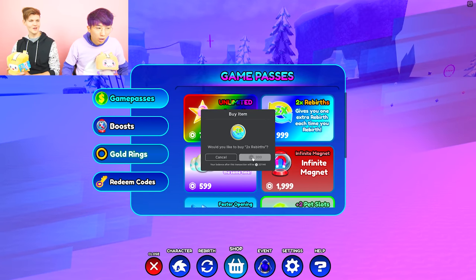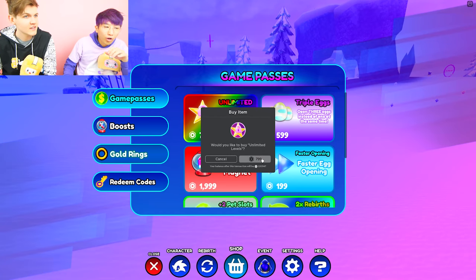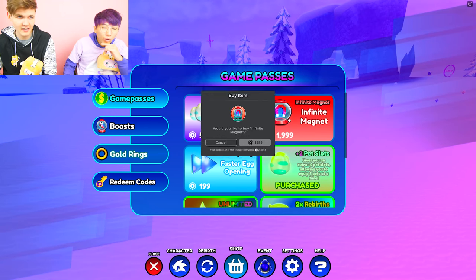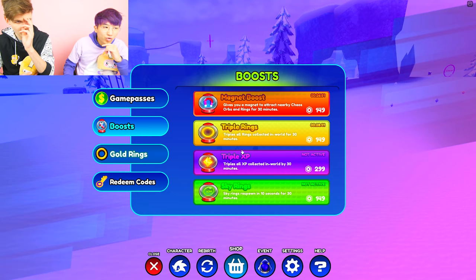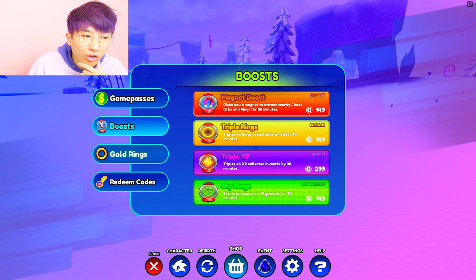Oh, yeah. Nice. I'll buy all these. Good idea. I'll buy every single game pass. I don't think these were in the game before. Yeah, and remember, guys, we are going to get Metal Sonic in this video. Go like this, and then boost. I want triple EXP. Cool. Boost. Get that. Nice. And then I get this for boost.